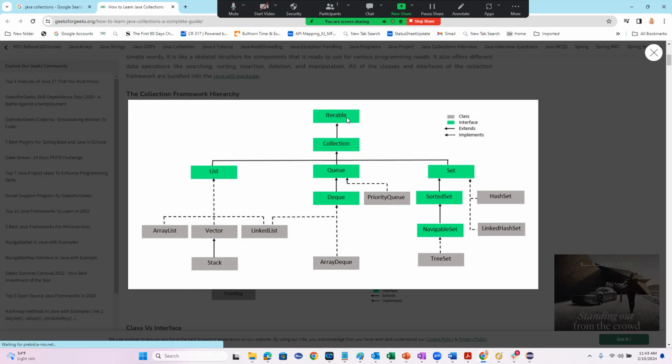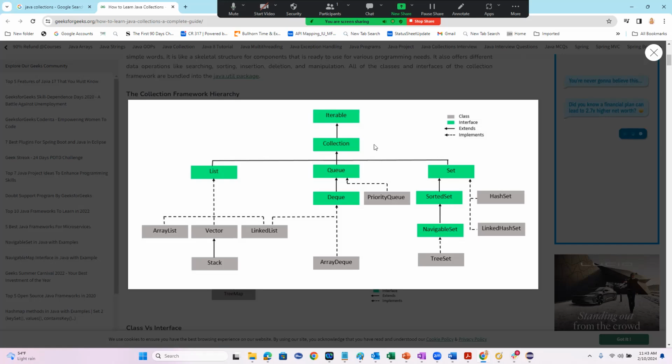So iterable is the first interface. Then you have the collection interface. Yes, this was also available in JDK 1.2. Then you have the list interface, you have the queue interface, and the set interface.